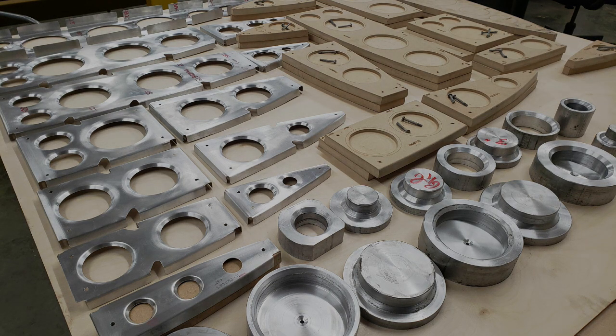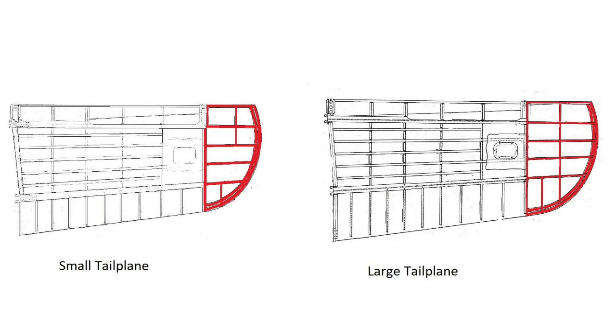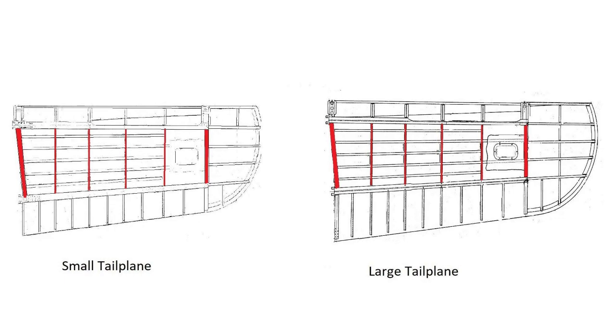The fin unit and rear monocoque are built separately to maximize production but assembled as an integral unit and not easily detachable after manufacture. The fin and tail are a neat item on the Typhoon — many of you will know there's a small tailplane and a large tailplane Typhoon. The small tailplane was the original one, with the large one being an adaptation of the Tempest tailplane. The difference between small and large tailplanes is actually quite subtle: the nose ribs were extended to give more surface area as well as what they call the washout, or the tailplane tip. Those were modified, the elevators were also modified into a larger plane, and the greater surface area led to greater stability. The internals — main spars, inter-spar ribs, and mounting points — remained identical, making it a fairly easy production switch.